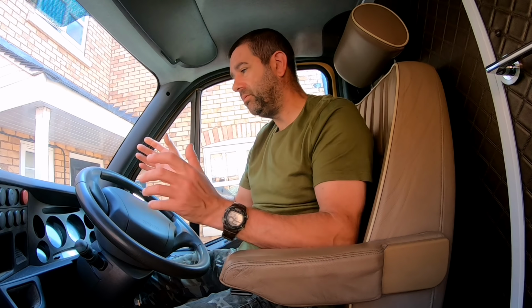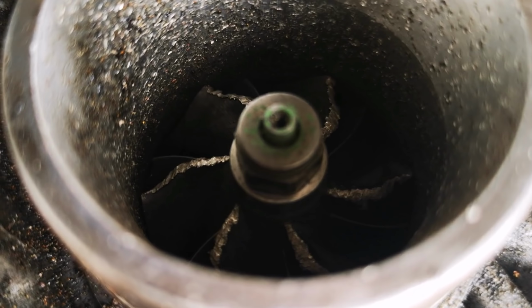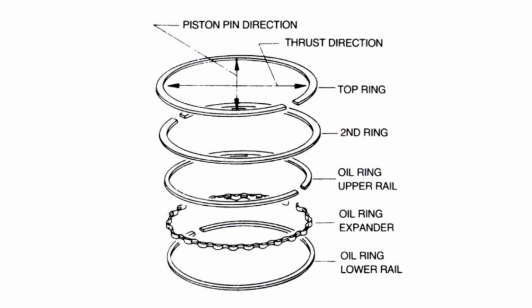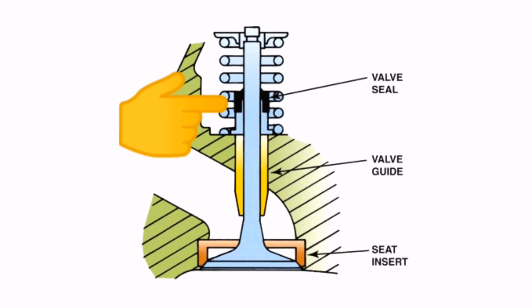So it could have been leaking oil from there, but obviously I've got another leaky oil situation coming from somewhere in the engine. Looking at the state of that turbo turbine blade, it looks like it's chewed something up. So whether it's gone into the engine and damaged the piston rings or the cylinder lining, I don't know. I'm hoping it's going to be a valve stem seal.